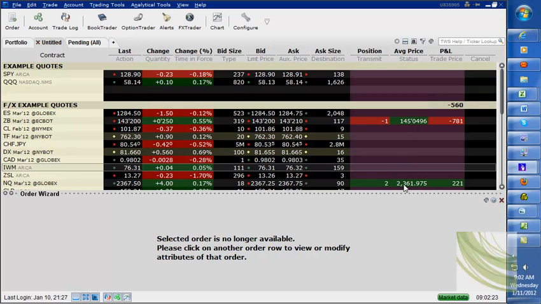Even though there's very little in the way of positions on here, it's actually a position of 200 that has a total value and risk effectively of $230,000 and change. So you know that going in. This is not something to toy with, right? So this is something to take seriously.